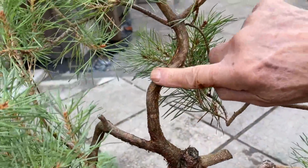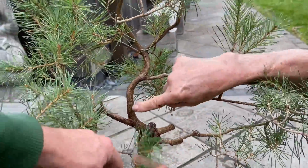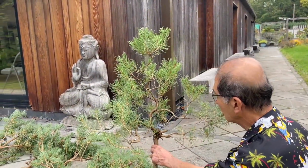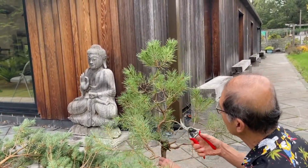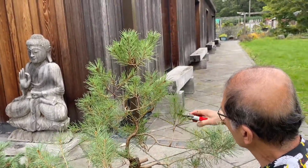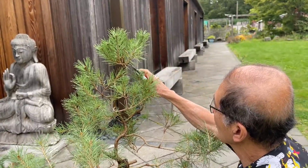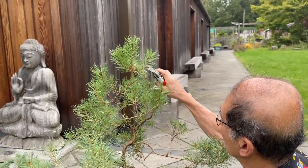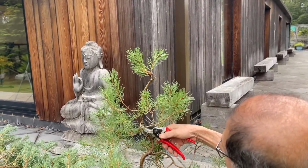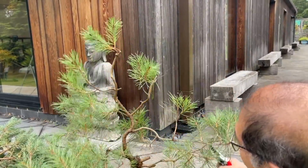It's almost like a bonsai that has achieved this S shape without any wiring. This is all natural. So we are lucky, but you can still improve it by pruning here and there to get the right shape. So what I would do is I'll take you through the process. If I don't want it that tall, I can probably prune it there, prune it there, prune that one there, and prune this one here. So you can see how I'm improving the shape all the time.